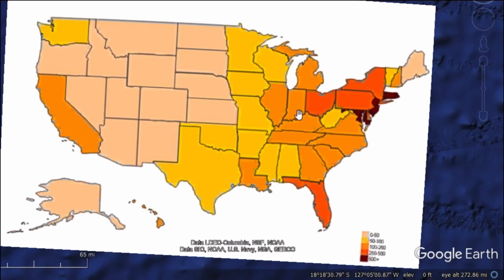So we all know that none of these states are actually this color. Florida is not actually orange. Maryland is not actually red. But we colorize them as such so we can distinguish between two different statistics between the states. Now this is what a thematic map is. This isn't actually how the world is. It's just drawn this way so we can understand what is going on better in the map.